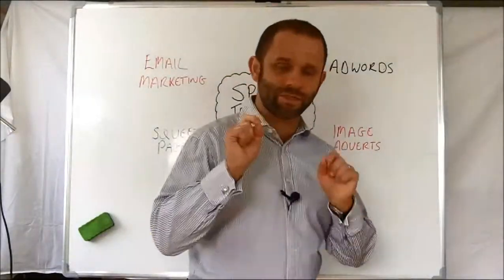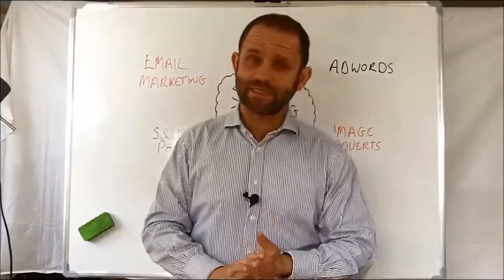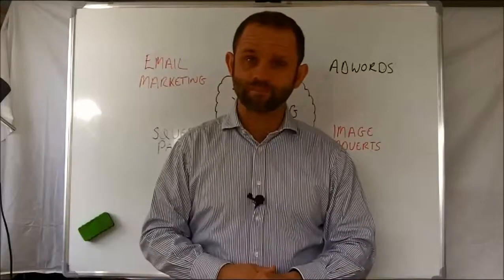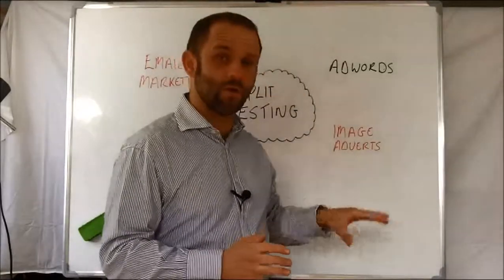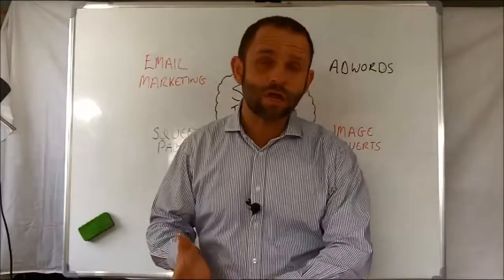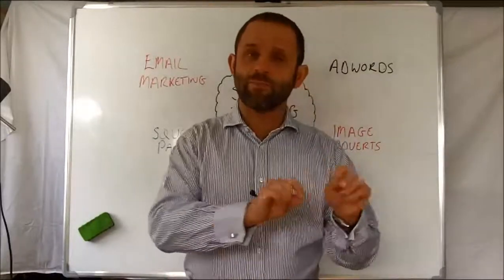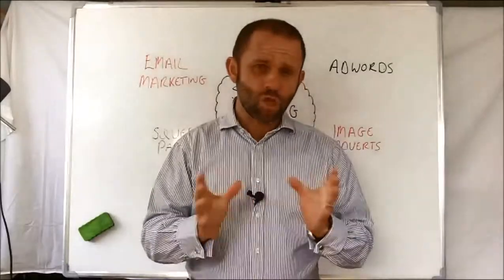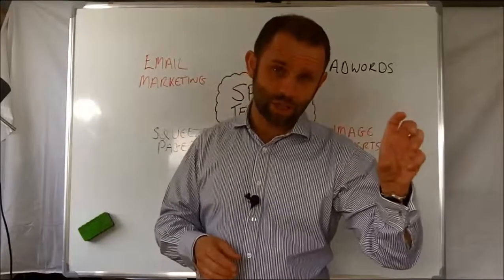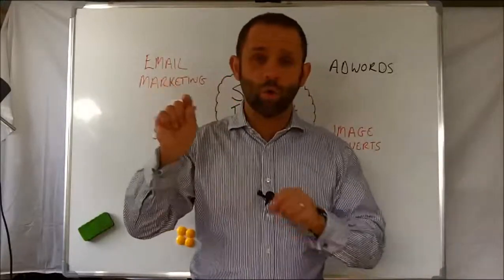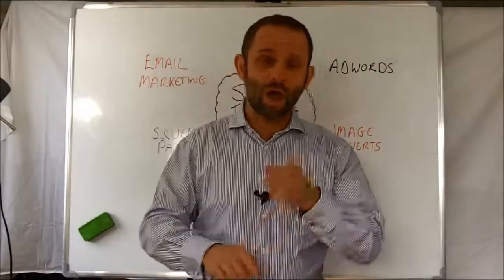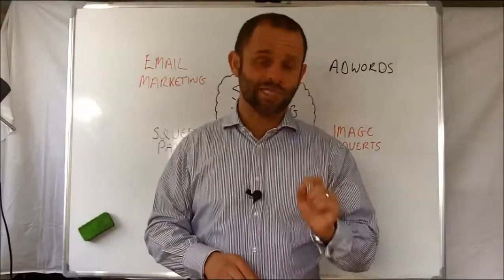Now let me give you an absolutely critical thing about split testing that you must do, and that is that you should only ever test one thing at a time. So let's take the example of an image advert on Facebook. You've probably seen them. You'll have the text, you'll have the image, and you'll have the headline. You'll have a few other bits that you can test as well, but what you would typically do to do a split test is change one thing. So change the picture, or change the headline, or change the text, or the audience, or the age, whatever it may be, but only ever change one thing at a time.